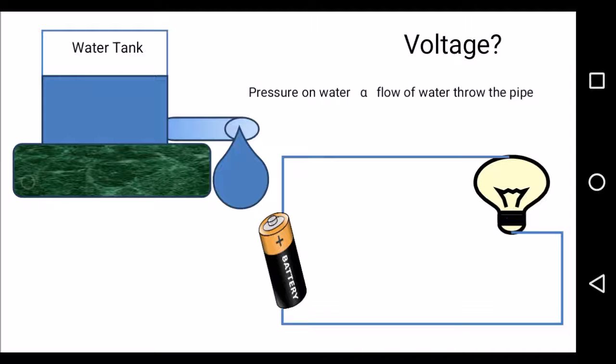So, voltage is defined as an electromotive force or a potential difference expressed in volts. Electromotive force: electro means electron, and motive comes from motion. The force applied to the electron to move from the negative terminal of the battery to the positive terminal of the battery is called electromotive force. In other words, the force required to move the electron in the wire is called electromotive force. Voltage is denoted by the capital letter V and its unit is volt.